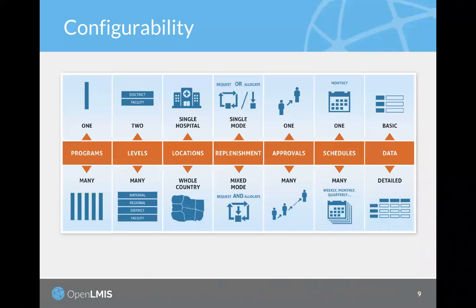When they each log into OpenLMIS, they will see different product lists, have different approval processes, see different processing or calendar schedules, and have differing location sites. You can push supplies and issue it, or you can request through requisitions, and you can fulfill orders. Having specific supervisory approval rules depending on the level in the program, and all of this data is recorded in the system with an auditable date and user stamp if needed.